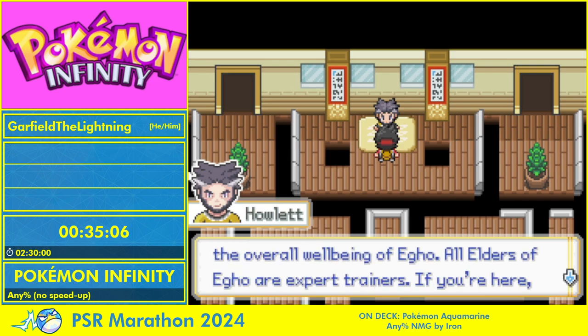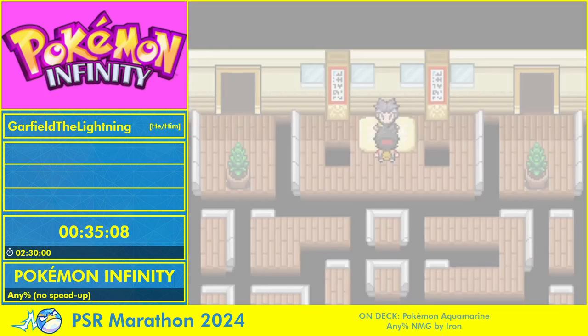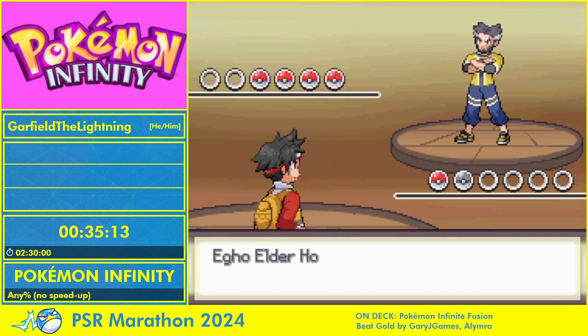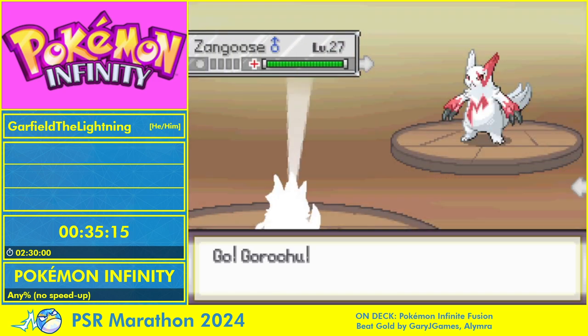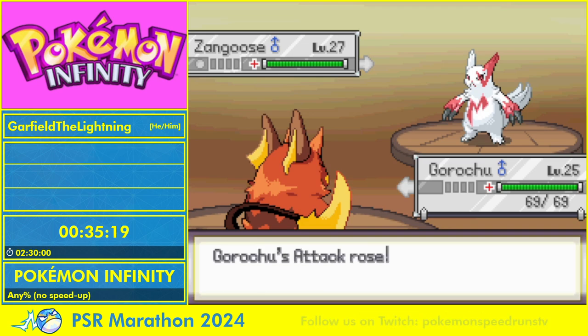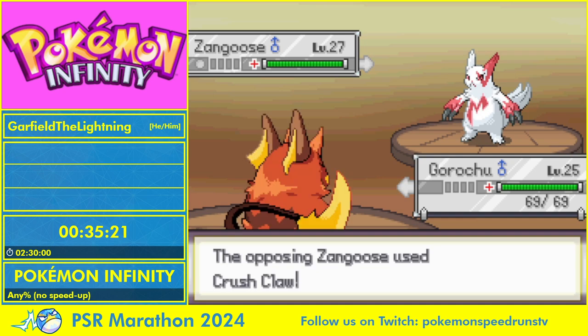On this fight with Simipour, you have to get a Ganlon berry. Like, how many of you know what a Ganlon berry does, you know? It's a berry that activates when you're under 25% HP and boosts your defense. Like, when does that ever come up? For Simipour, it was actually better because it had Gluttony.